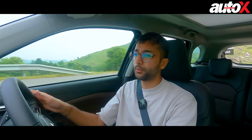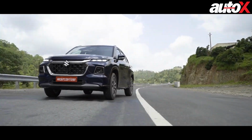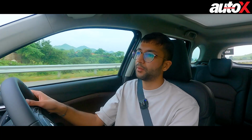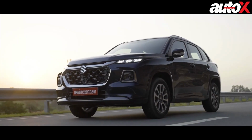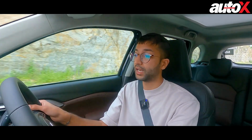So even in terms of overall performance, this 1.5 litre mild hybrid is actually a little better suited for highway cruising, because after 85-90 kilometers per hour, the strong hybrid seems a little bit dead, and it is a little bit heavier than this engine. So if you are looking to do a lot of highway cruising, a lot of outstation driving, this 1.5 litre mild hybrid should be the choice in the Grand Vitara range.